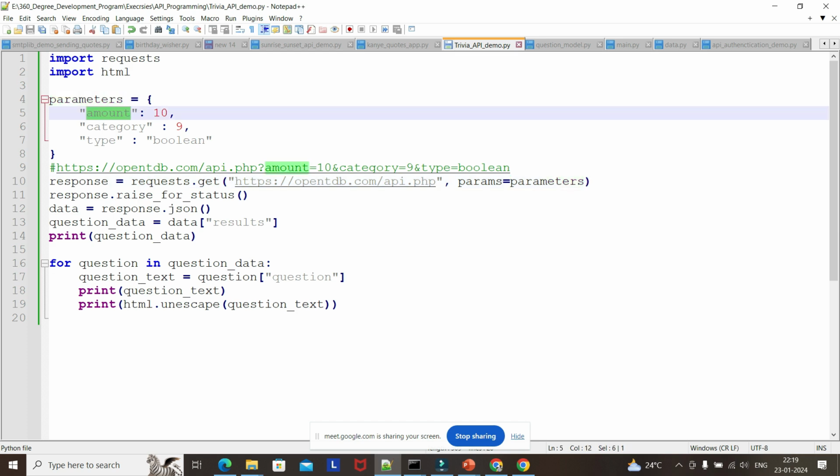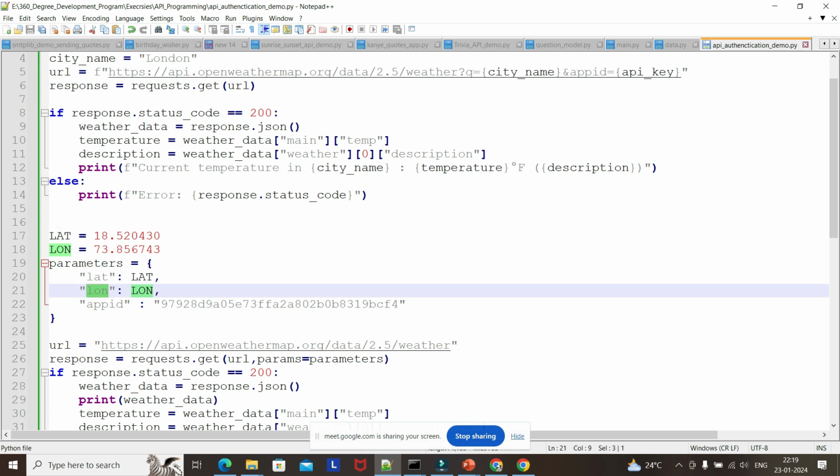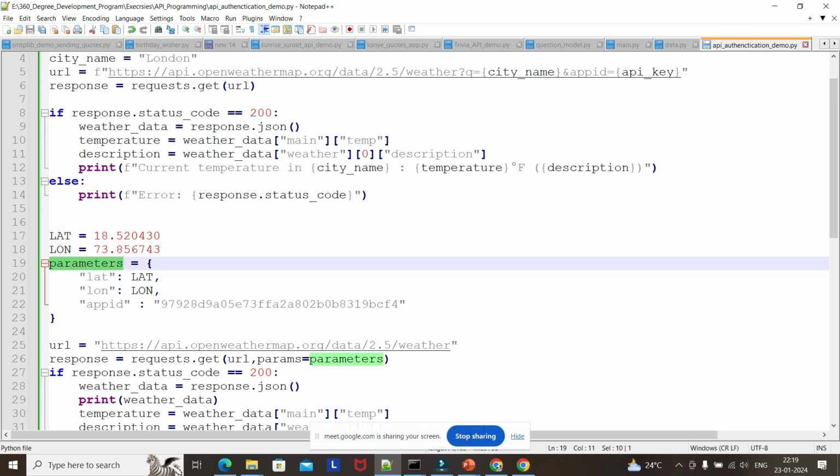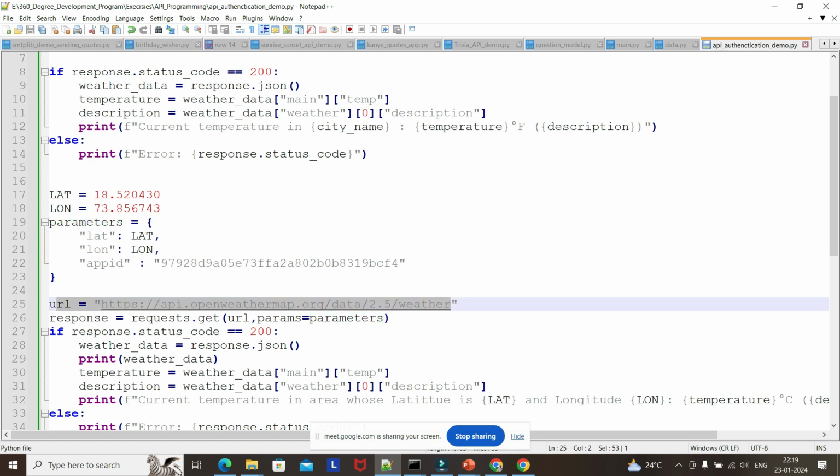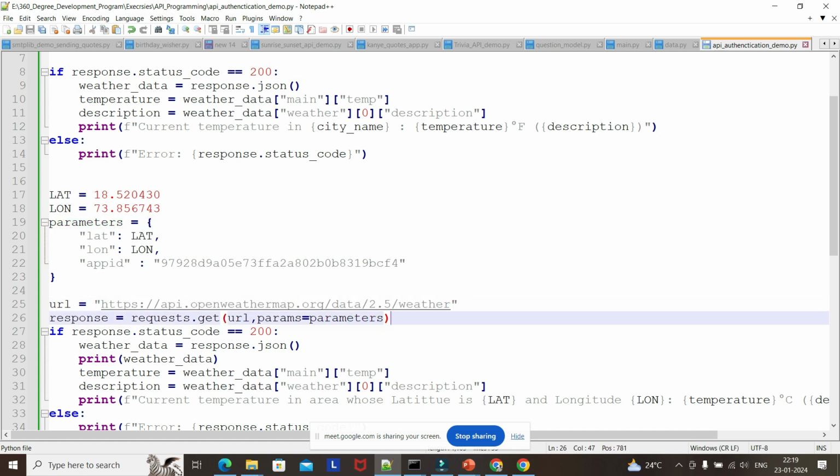This is actually more convenient because sometimes we might miss special characters, and that might lead to a 404 error. So instead of that, we are using the API endpoint URL, and then we are passing the parameters. The parameters are nothing but latitude, longitude, and app ID.